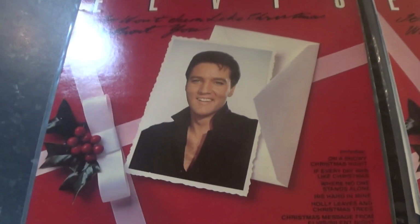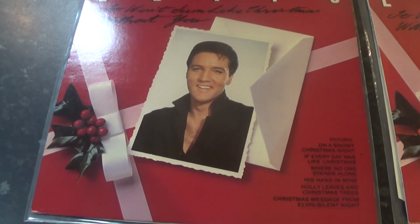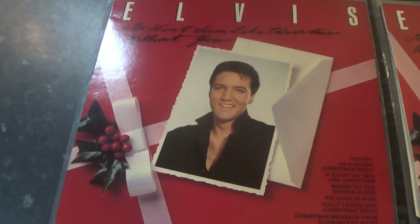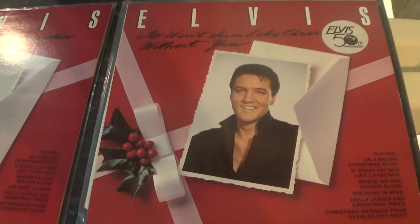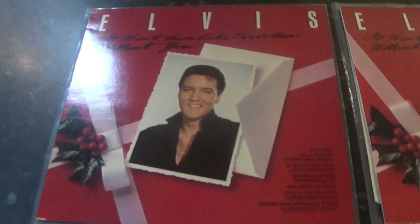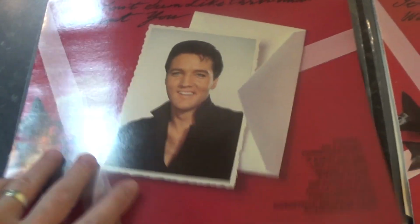In 1982 this album came out, which sort of went under the radar. It Won't Seem Like Christmas Without You, which was a shame actually, because this actually featured some unreleased tracks, but it was released again in 1984 with a completely different catalogue number. Same front cover, slightly different back cover. First one, 1982, nice glossy cover.